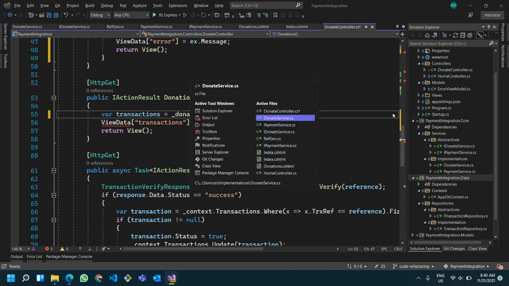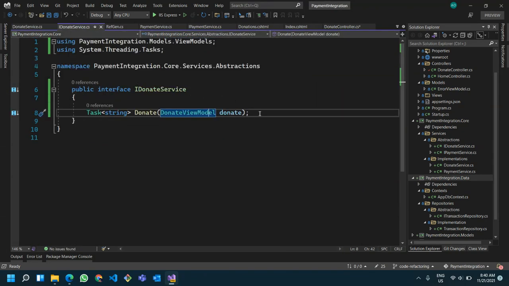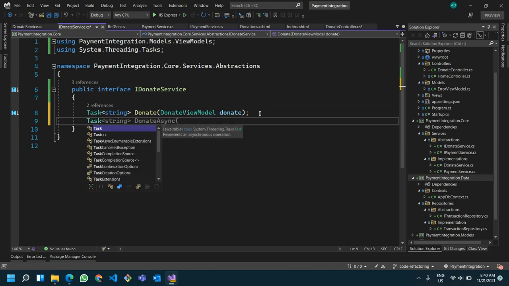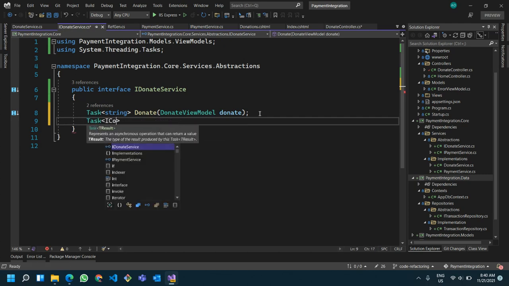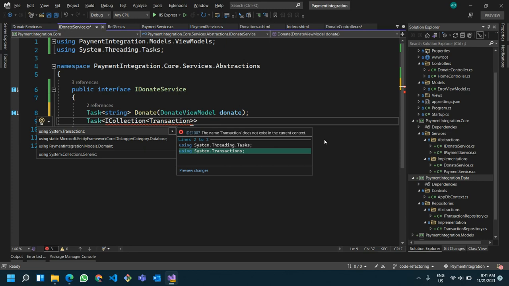So back to our donate service. Let's go back to the interface so we can add that to the collection of transactions.